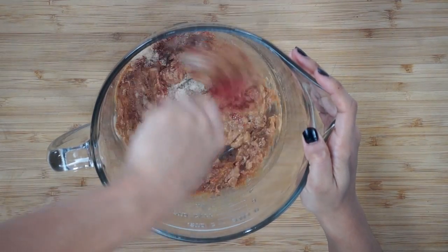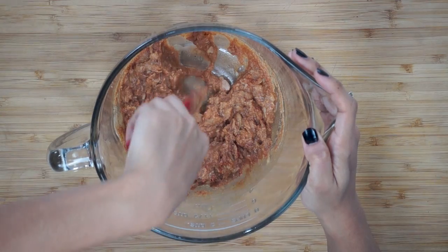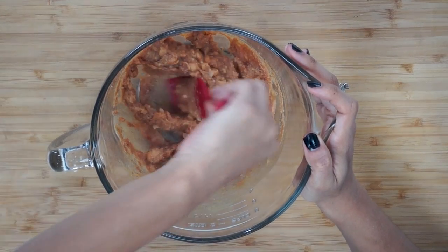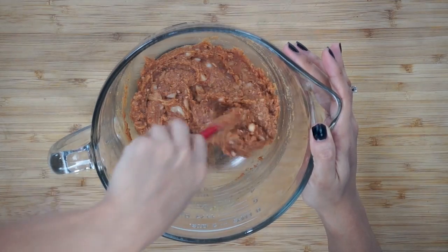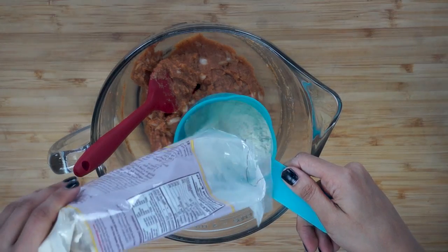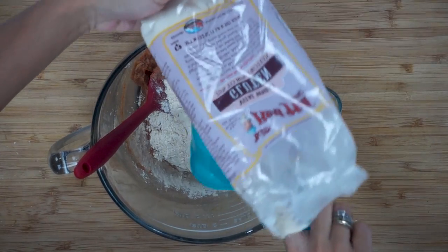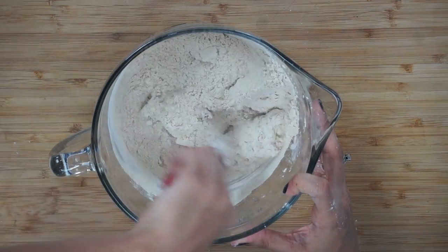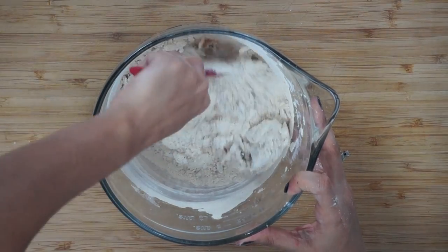This recipe is going to give you four vegan steaks. However, if you only want to do two, you can half the recipe. A quick warning: at this point your mix is going to taste slightly on the saltier, more over-spiced side, and that's because we're going to be adding a cup and a fourth of vital wheat gluten flour, plus half a cup of vegetable broth. Since we're adding extra flour, we want that base to have a very bold flavor, because everything else is going to dilute it.